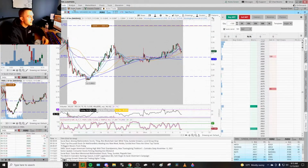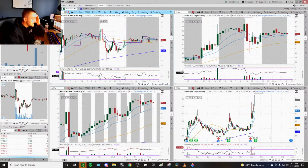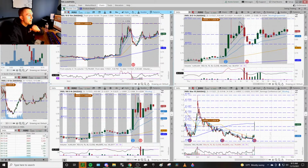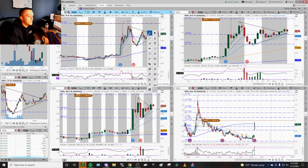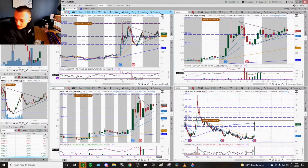Let's go ahead and look at our chart for SNDL. Excuse me. We might be forming it. Oh no, we're not. We potentially broke out of this channel. Now we're retesting it. Yeah, that's good. We came back, retested. I think we might see a bullish movement from SNDL. I do like that pullback.